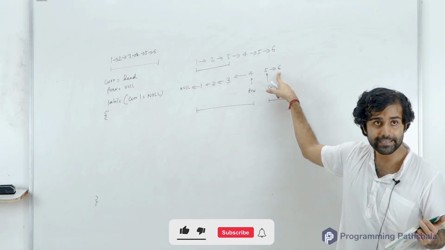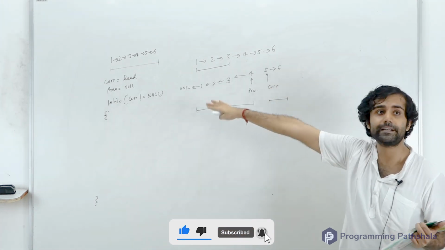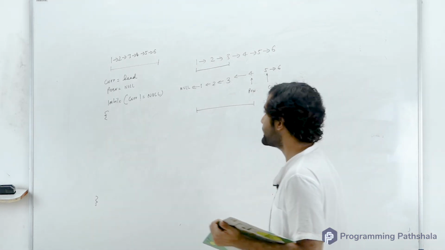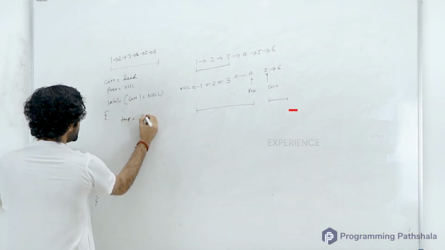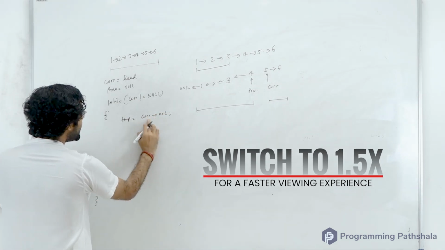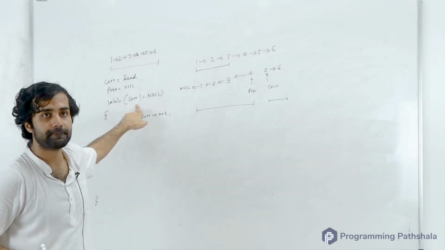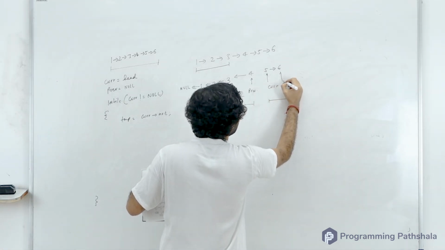So before delinking, I told it at the beginning, you need to store this thing in a temp. Am I clear? Yes or no? You need to store this thing in a temp, right? So I need to do temp equals to current next. Can I get a null pointer exception here? No, because there is already a safety check outside, right? Cool. Anyways, so I stored this thing in a temp.